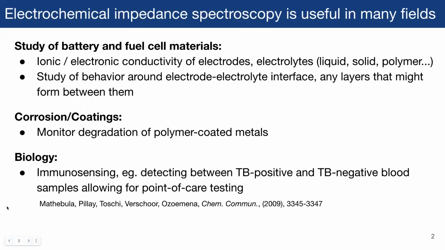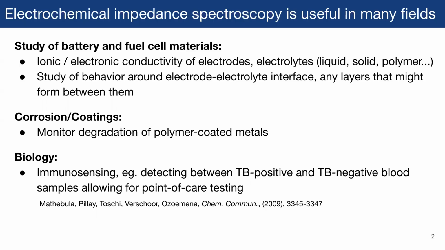All right. The first thing I want to emphasize before we start talking about electrochemical impedance spectroscopy, or EIS, in the battery field is how broad the applications of EIS can really be. So we will be talking about batteries today. I mean, everything that's usually applied to batteries is often then applied to fuel cell materials as well. But in that field, you can start probing ionic or electronic conductivities of electrodes or electrolytes. And you can also start to study interfacial behavior in those systems.